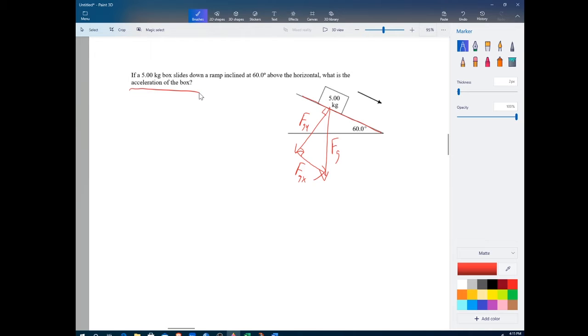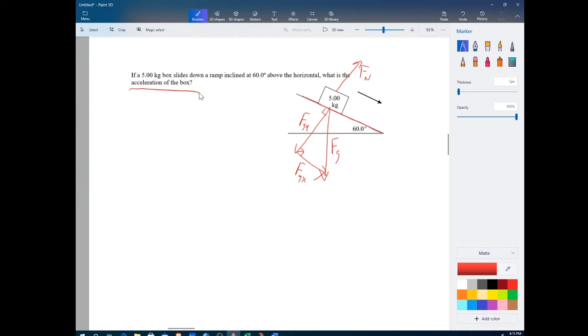Also, you're on a surface. You have a normal force coming up. And that is really it. Do we have friction? It doesn't say we have friction, so we're going to ignore friction. There's nothing else pushing or pulling it. There's no tension. It's just gravity and support. That's all we've got going on.